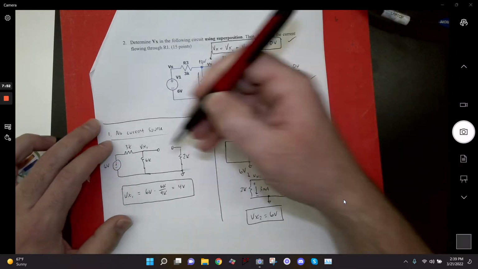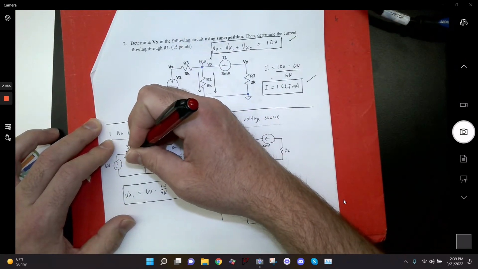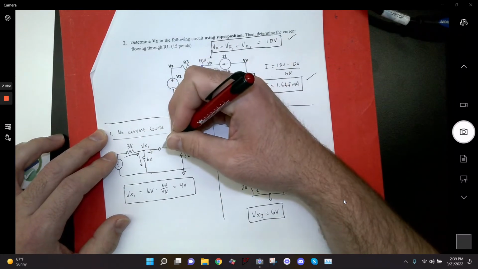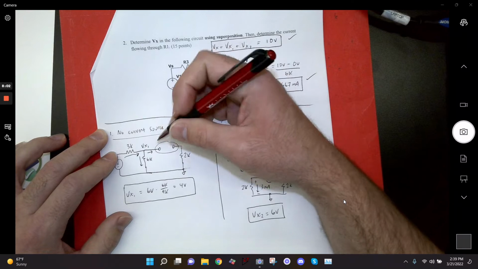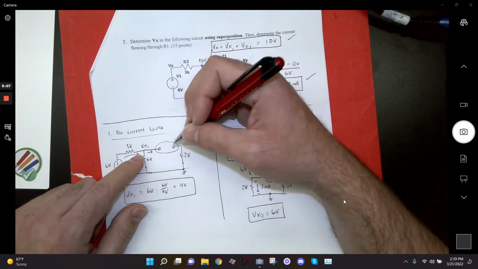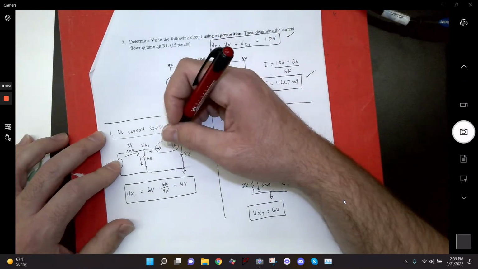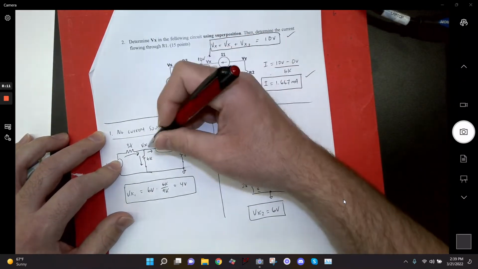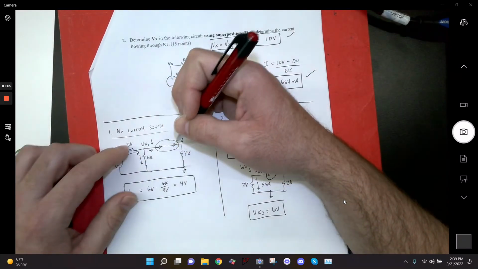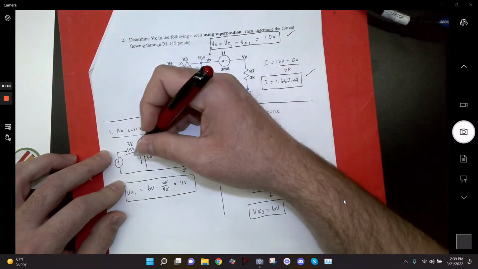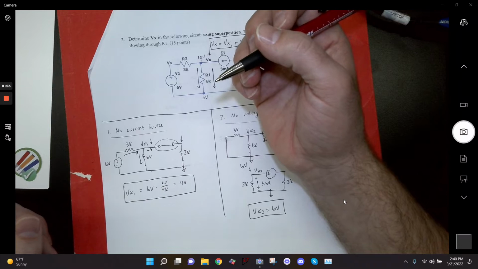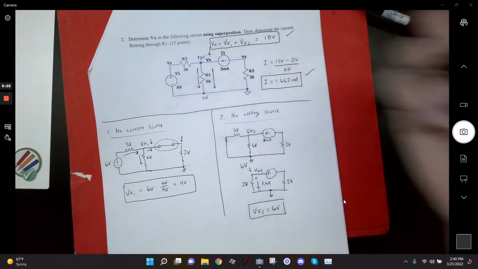Because in this circuit, I'm going to have current right here, and then it's going to split this way, and it would split that way, but no current can flow here because there's an open circuit. So this 2K and the 6K aren't in parallel because they're not sharing two nodes. They basically have to share two nodes. Well, this node is disconnected, so if there was a wire here, then they'd be in parallel. But because it's open, they're not connected, so they're not in parallel, and you basically only have a single loop. So when there's no current and the resistor's like... it may as well not be there.